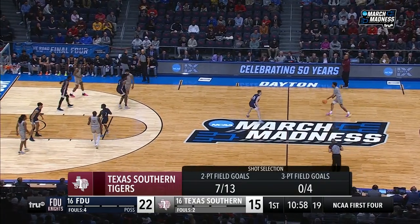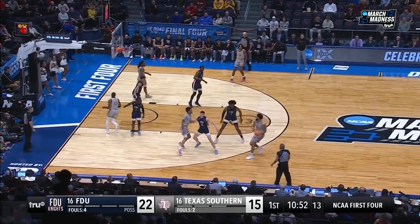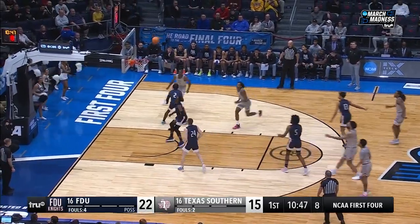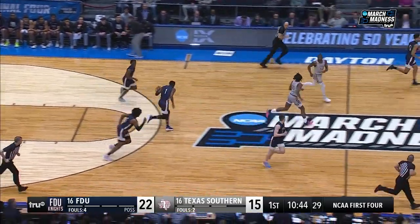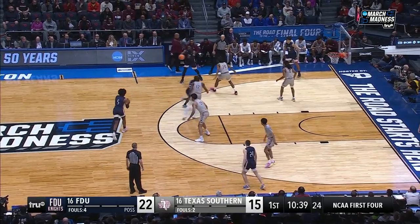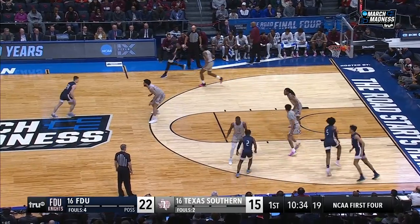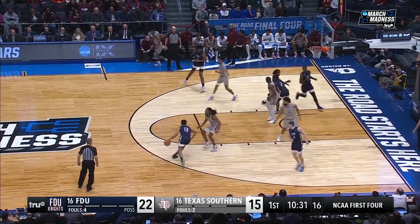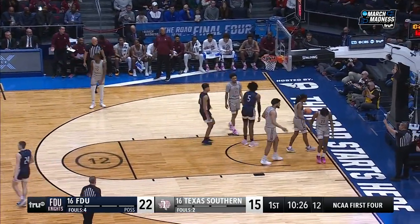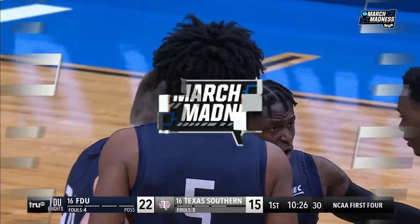Give Coach Tobin Anderson credit — that's been his system. He just didn't start playing this way at FDU. We asked him yesterday about where he got his style from. He said it was first Bob Knight's motion offense, and then it evolved into this kind of Rick Pitino style of just pressuring left and right. Ten and a half to play. Reynolds coming to the point to Emmanuel. They go bounce pass to the corner, and a foul going up. Almanor will go to the free throw line — he's probably the biggest guy on the floor for FDU.